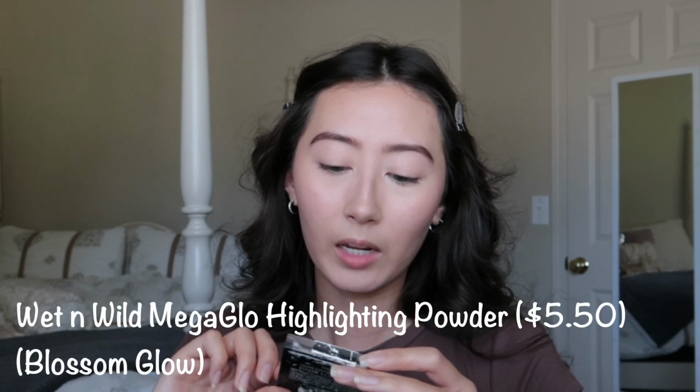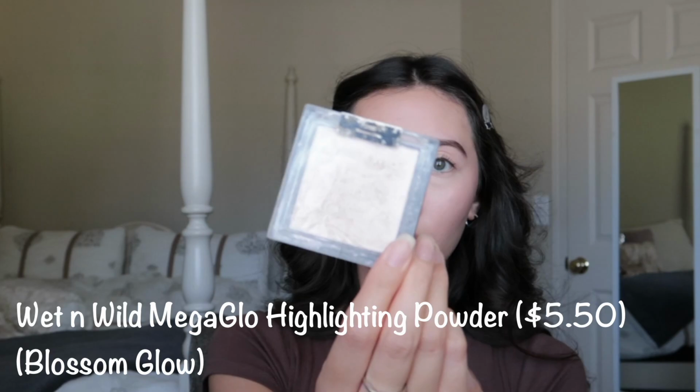Okay, now I'm gonna do highlighter. I'm gonna be using the Wet n Wild highlighting powder in the shade Blossom Glow. It looks like this. I've had this for years and look how much I have left. Pretty much the entire thing. And I'm pretty sure this highlighter is like $5 or I don't know. It's pretty inexpensive, so I just use that. And I put it under my brow bone on the tip of my nose, and then I bring it to the bridge a little bit. And then I'll put it on my finger like that, and then I'll go right here on my cheekbones.